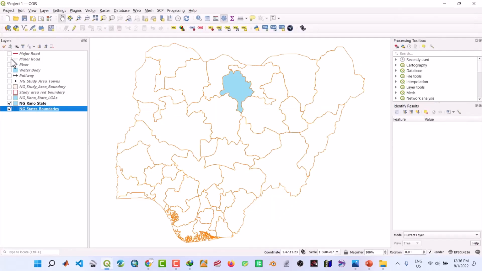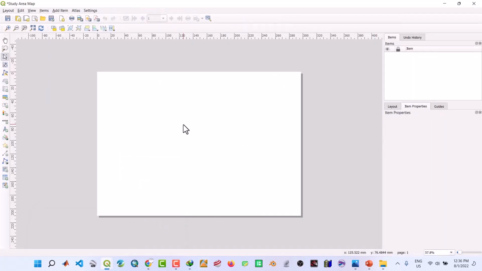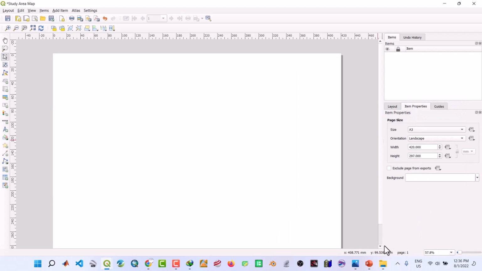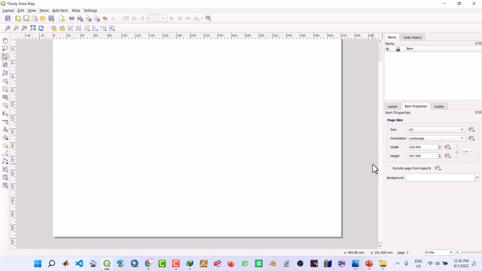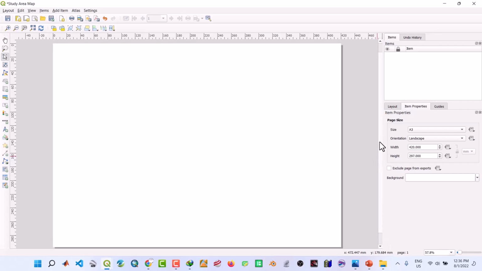All these other layers are off. Let's come here, then right click, page properties. Under page size, set it to A3, so that we have enough room to operate.